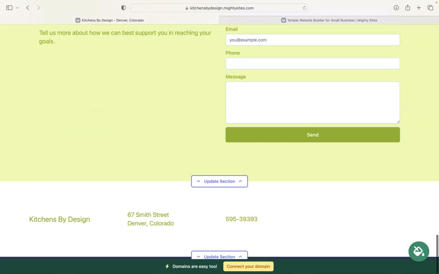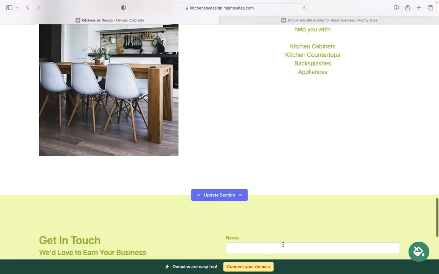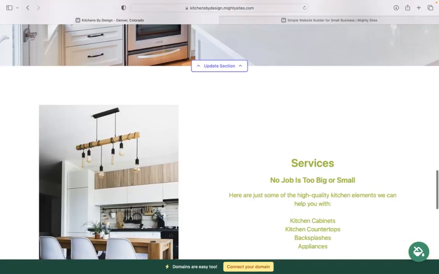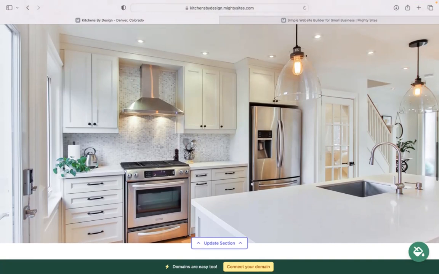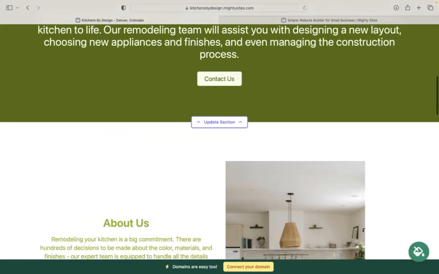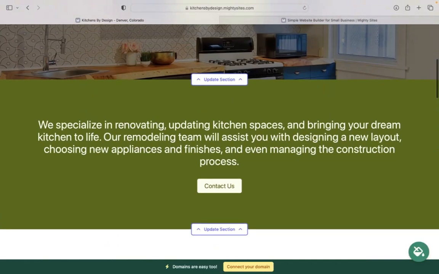Now, if you have a custom domain, they are super simple as well to connect. All you need to do is click on the yellow button at the bottom to connect it. If you don't have a custom domain yet, we really recommend that you get one to make your website look even more professional, trustworthy, stand out from all your competitors. Go ahead and click on that button as well. You can actually purchase a custom domain via the platform as well.